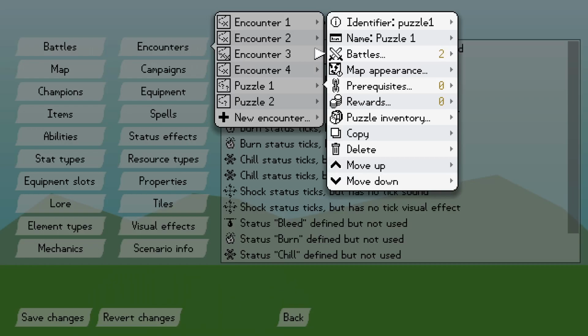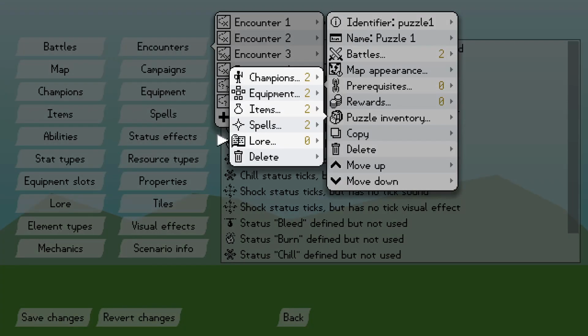So, anyway. What did I even have last time? I had a partial encounter editor where... had I done the inventory thing? I don't think this was all working. Yeah, so anyway, puzzle inventory. I can edit this now.